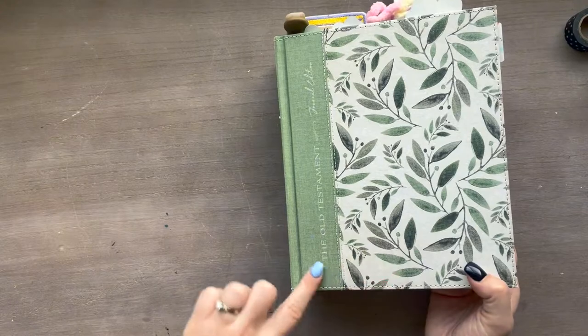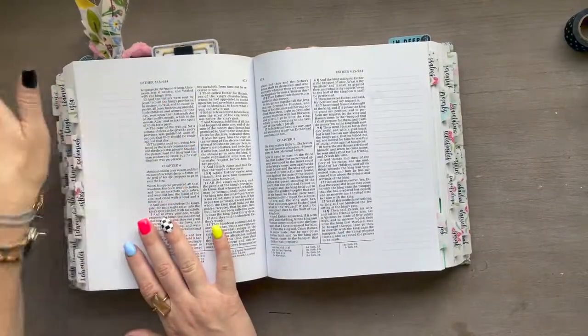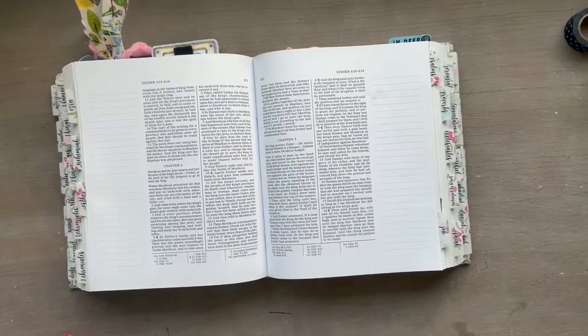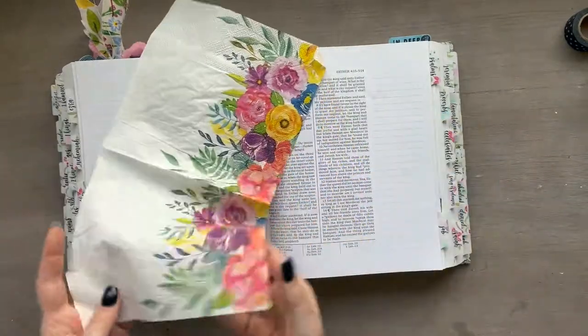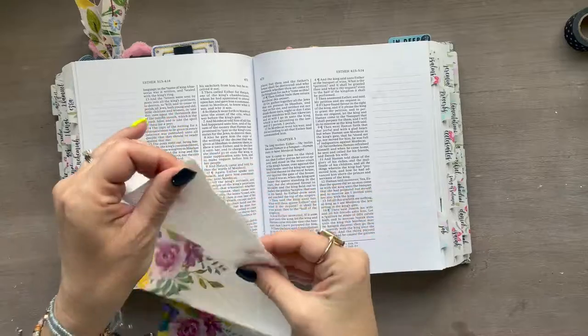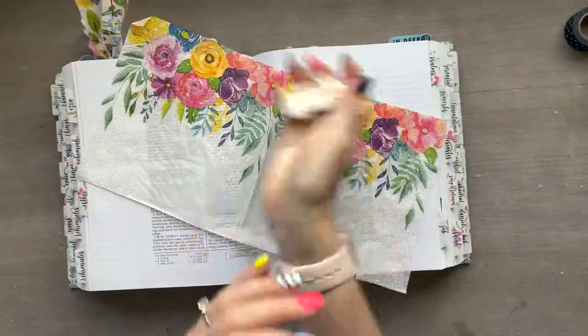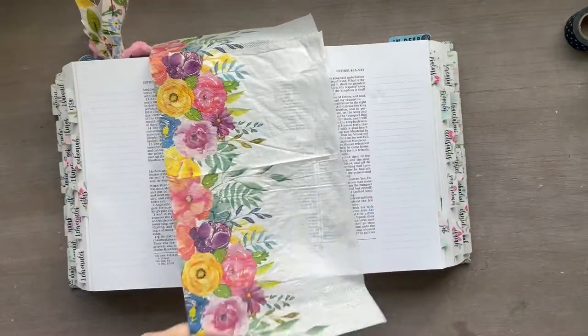Today we're in our Old Testament Journal Edition in the book of Esther, chapter 4, 14 through 16. The first thing we're going to do is take our napkin from our kit and make it so that it's only one ply. Then after you remove it, you can just throw that away. You're not going to need that bottom part.